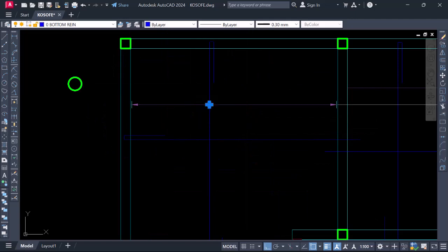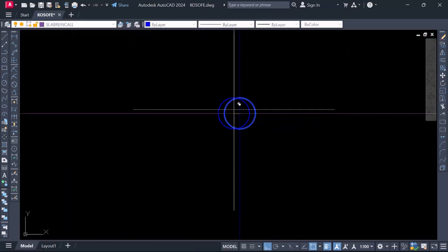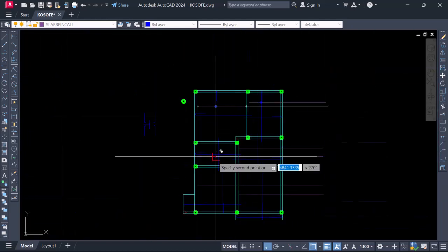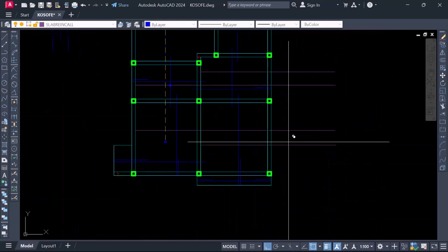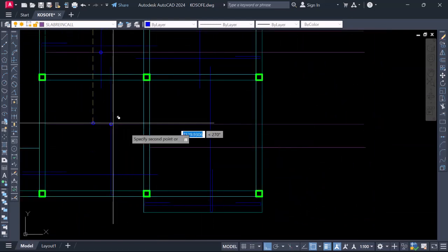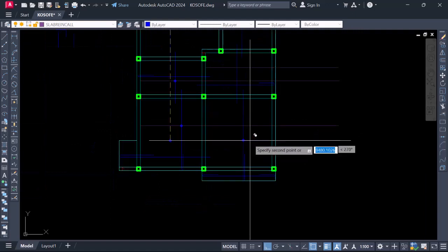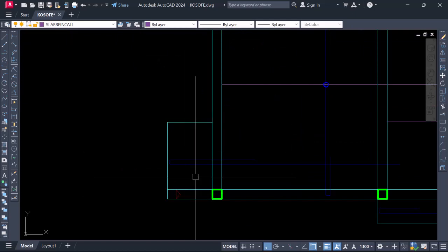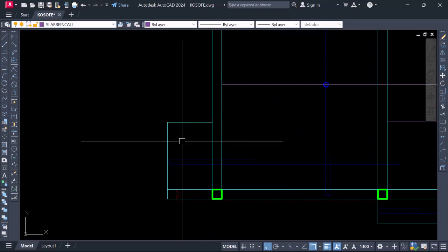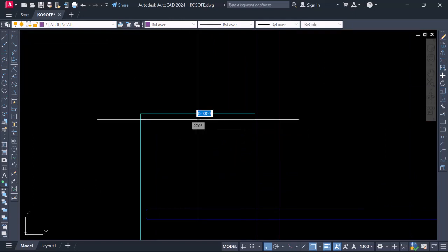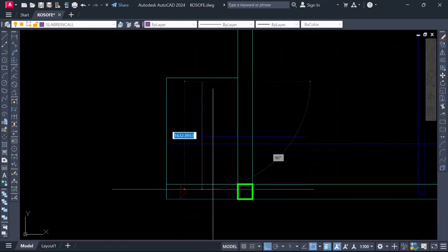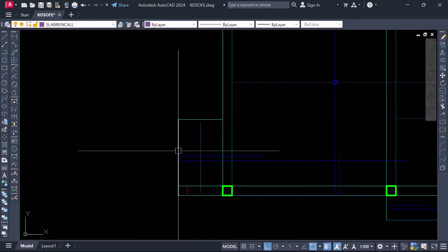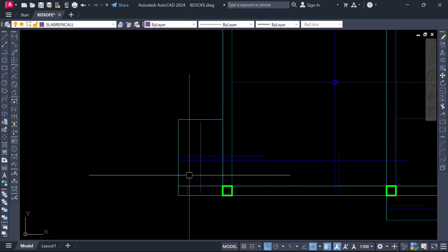So you can see here, I'm going to copy this. All right. So if you pay attention, there's something we forgot to do here. There's a bar that's supposed to be running along this bar, which is supposed to be a bottom bar. So we're going to pick our line. I'm going to take a bar here. I'm going to run this bar down here into this beam. Now, if you notice, if I take the top reinforcement over here, this is what will happen.